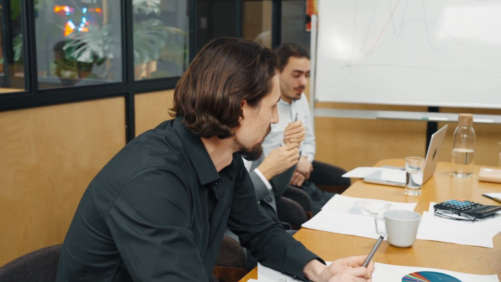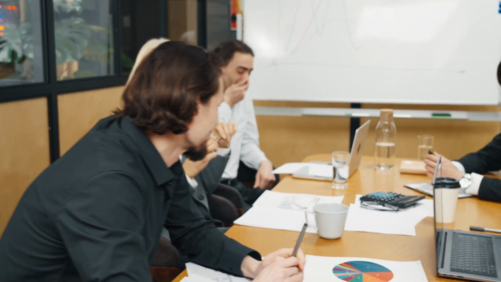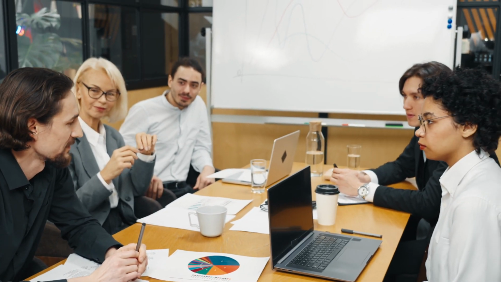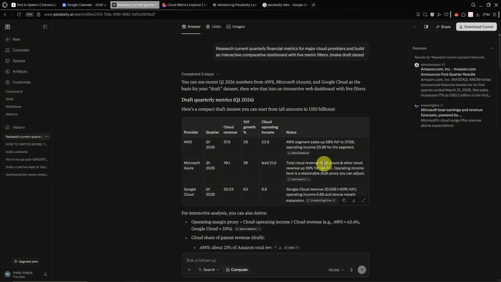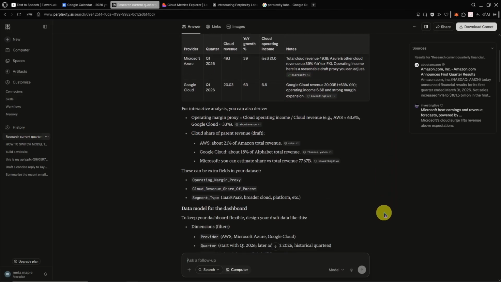And if a stakeholder asks for a fresh batch of market data, you have to rerun the entire pipeline from scratch. Traditional BI isn't just slow, it locks insights behind a wall of technical overhead that requires a dedicated data engineering team just to maintain. Now, over the last couple of years, many of us tried replacing traditional BI with AI chatbots like ChatGPT or Claude. And on paper, it sounded great. You ask for an HTML dashboard, the AI outputs some code, and you build it.